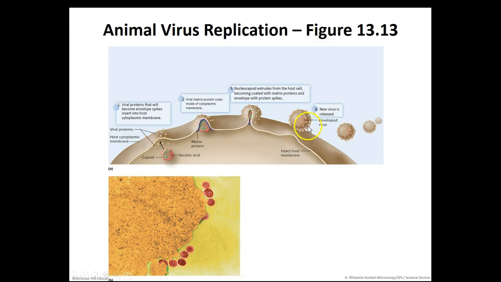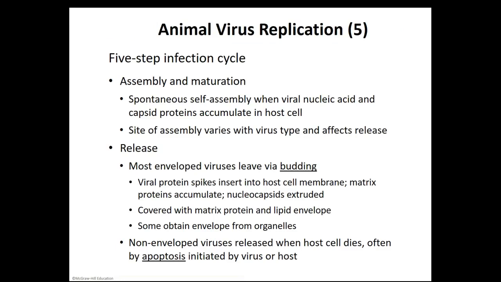As it does so, it eventually will pinch off, and once it does, notice the host cell's membrane is left intact, and what is left is a piece of that membrane containing the spikes surrounding the previously naked virus, and at this point it would become an enveloped virus. So the enveloped virus is released via budding, essentially a process where they will take a part of that host cell's membrane with them as they leave. Key thing to keep in mind, the host cell is not damaged or killed here. Well, it's damaged, but it's not going to be killed as a result of this process.